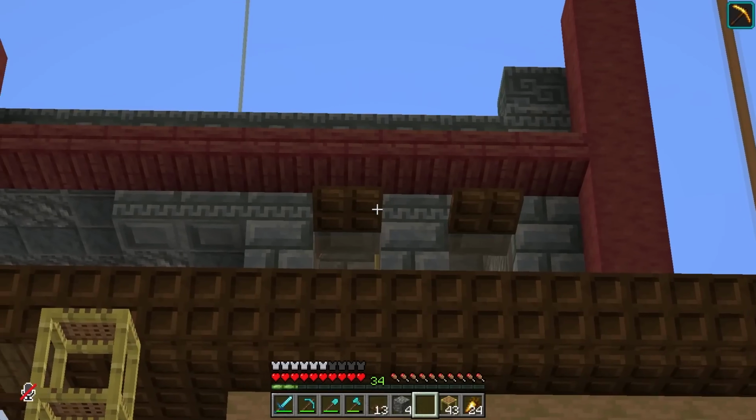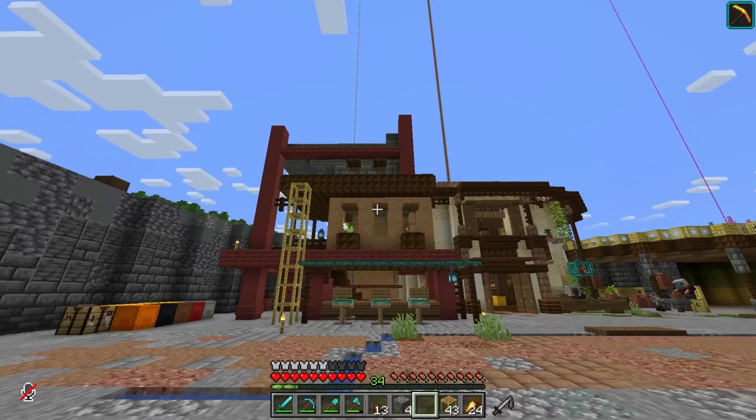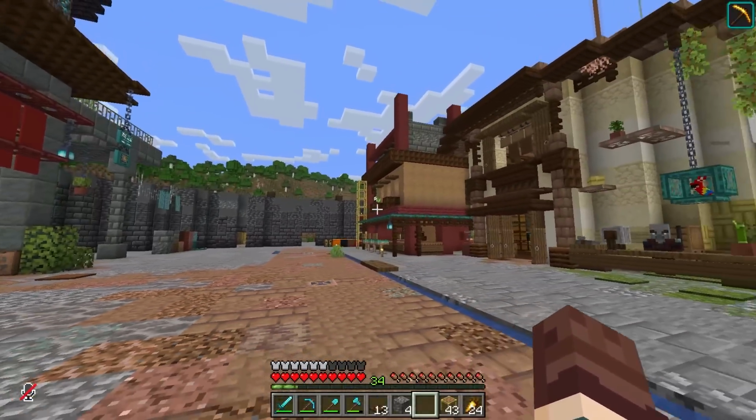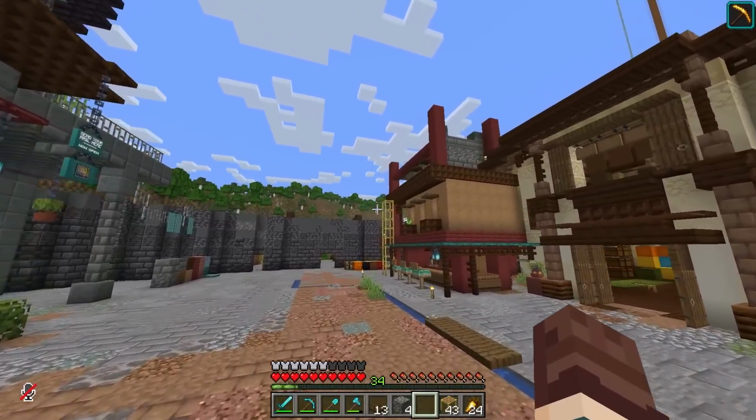Try to figure out what's going on up here. I'm not quite sure. Those don't look right. I think I'm gonna have to change them to these ones maybe again. I keep trying to look around it at different angles. This wall, I've got an idea for it. I'm just gonna leave it blank for now.